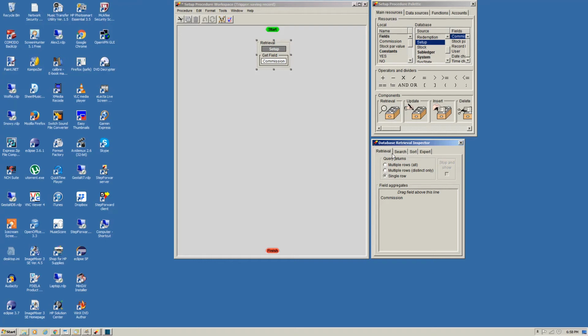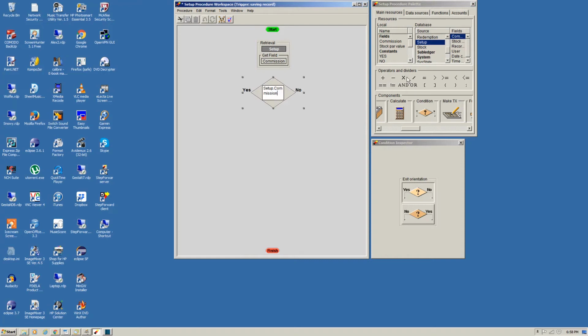The next thing to do is to check if our retrieval brought back anything. If the commission variable is not empty, then we already have some data in the table.